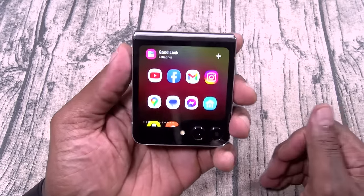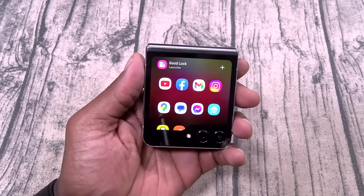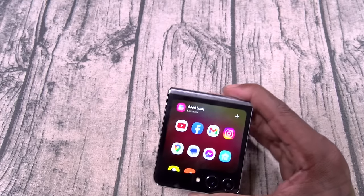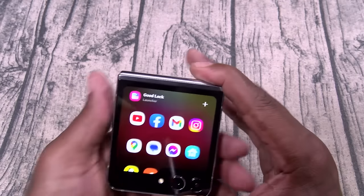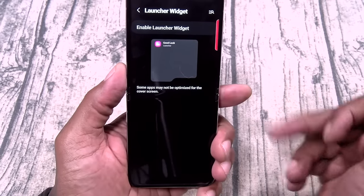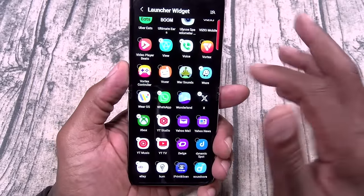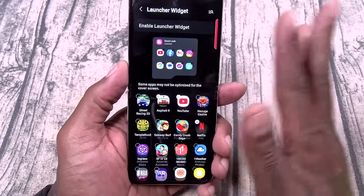Swipe over once. Make sure you download Samsung GoodLock. Now, one of my major gripes when I first got the phone is you can't use all of your apps. Once you download Samsung GoodLock, and the same thing works on the 4, but, you know, putting it on this display, who's going to be looking at Facebook on this little display? I mean, it's just kind of gimmicky. But now, if I want to, hit add, open up the phone. Watch this. All of these apps right here, I can add right to the outer display. That's basically everything. Now, a few apps didn't work, but basically everything works from the outer display.